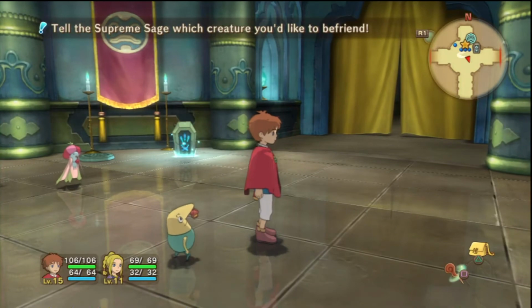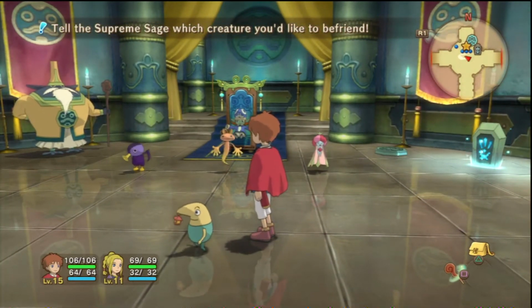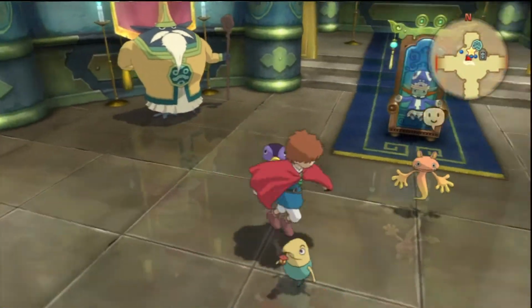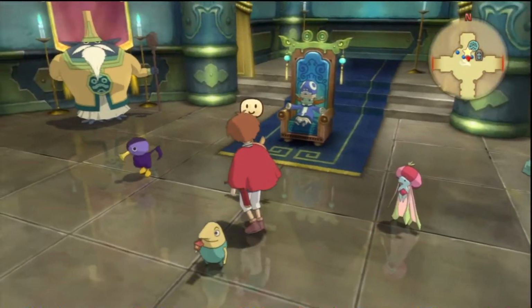We are in part 14, I think. We came to the Trials of the Sage, and now we get to pick a new creature to carry on with us.